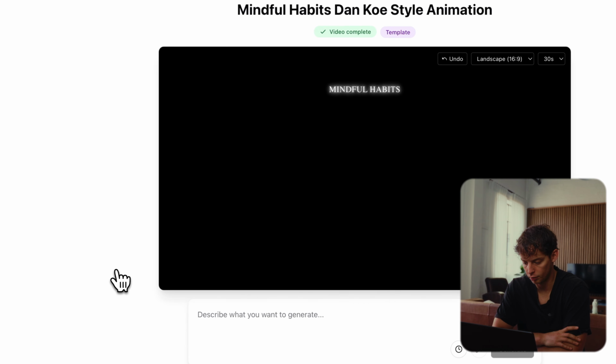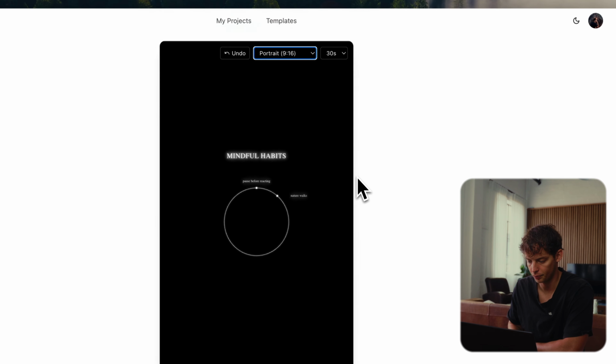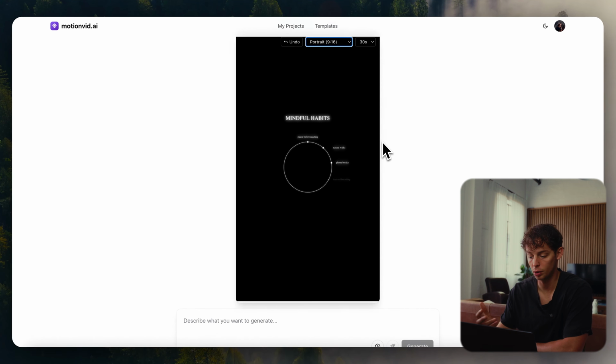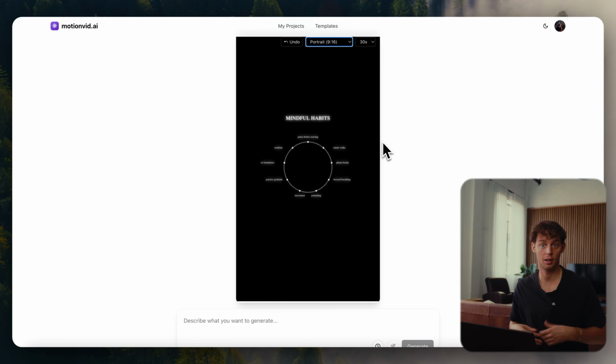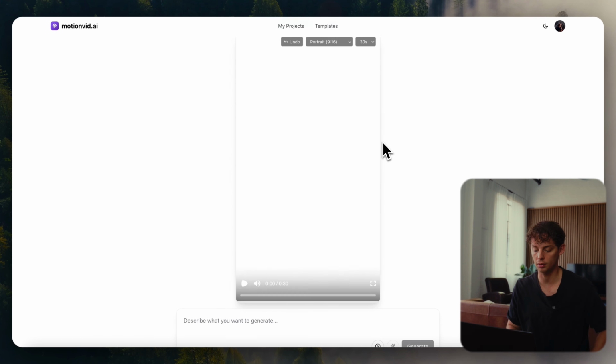So we can, for example, start from there. Let's see if it also works in portrait. Yeah, it works in portrait as well. So now we can just put a voiceover. Let's say, for example, we made a Twitter post that did really well, or an X post. Then we can just take that and make an animation from it, and then we can put it online and grow even more. We can put it on TikTok, YouTube, and Instagram Shorts. And we can also use these animations that we make for our long form videos.